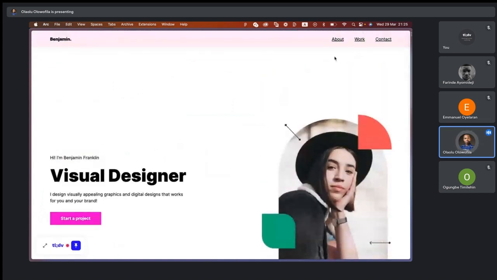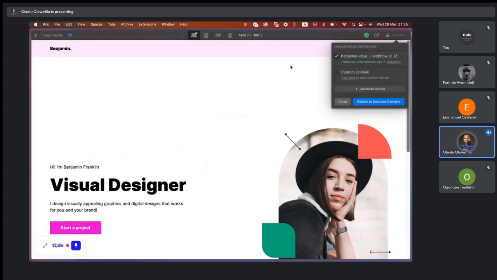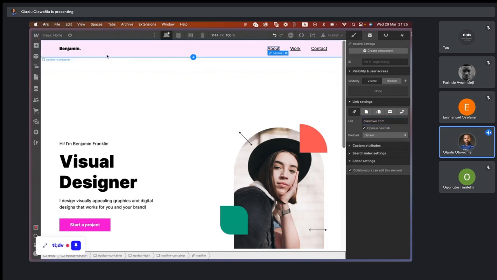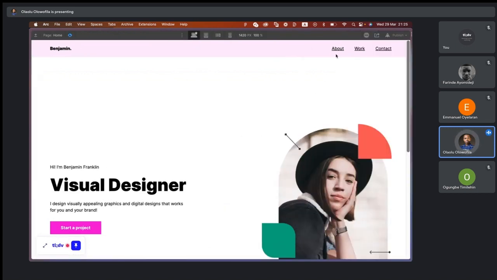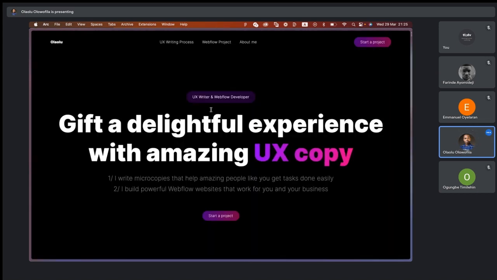If I click on here, I'm not sure I saved this. Let me go back and see. If I click on About, oh, I think this is it. So let me enter. If I come back here now and preview and click here, you can see now that it's going to open the particular web page.